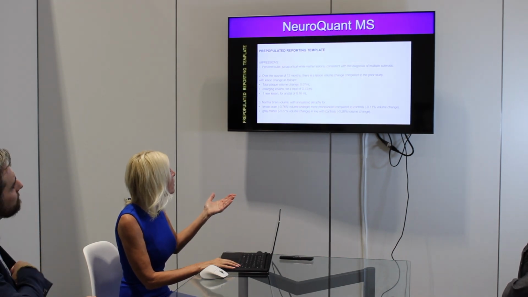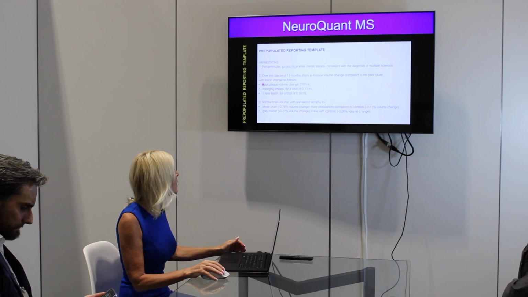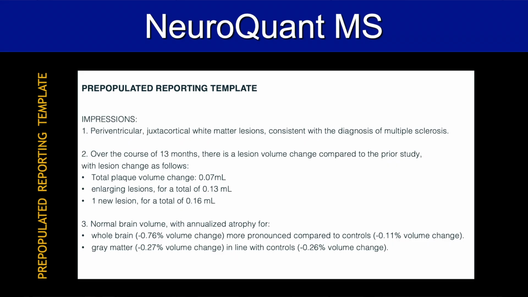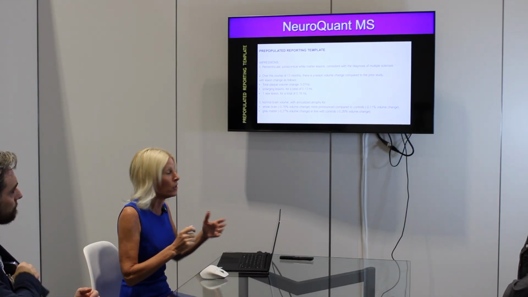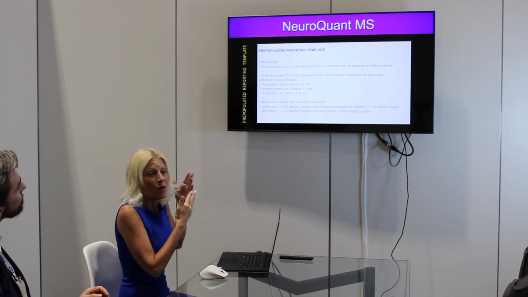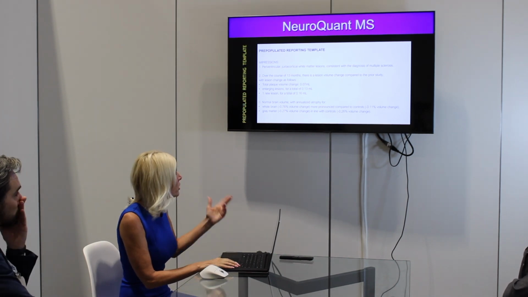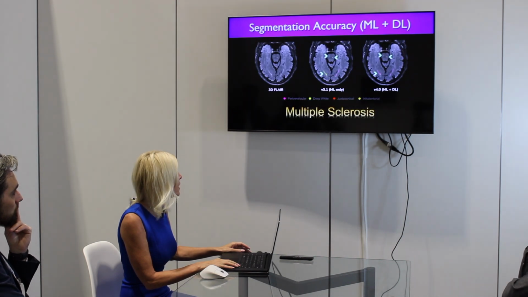There's also a pre-populated reporting template that summarizes everything for you. And so this can actually be auto-generated into your PowerScribe or whatever you're using to dictate, or you can copy and paste it, or you don't have to use it if you don't want to. But it's very nice and actually can impact efficiency, which I'll talk about in a second here.